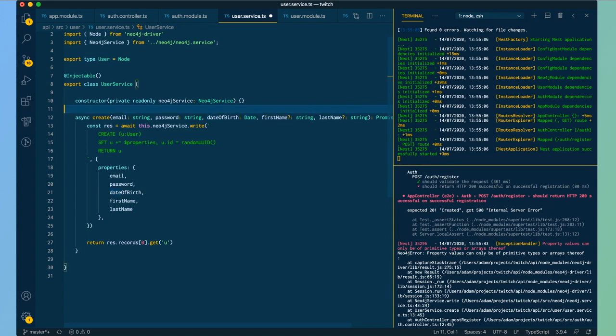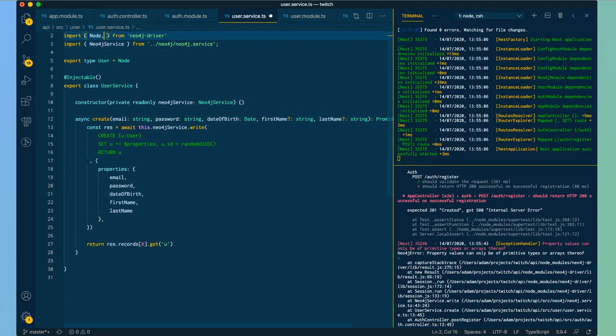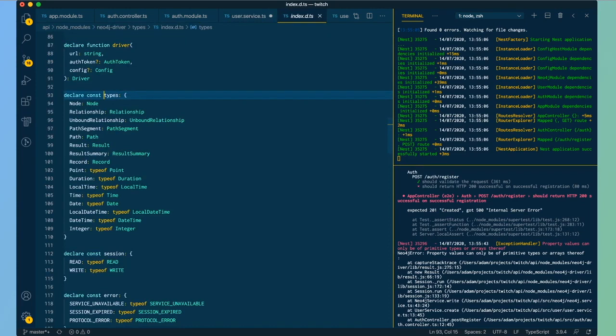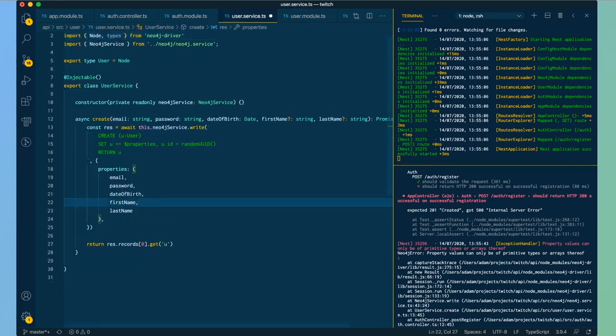So what we need to do is convert the date of birth into what would be a Neo4j date. So if we import the types from the Neo4j driver, this exposes all of the different native types inside Cypher and inside Neo4j. So as part of this, we've got the date type, and then we can use types.date.